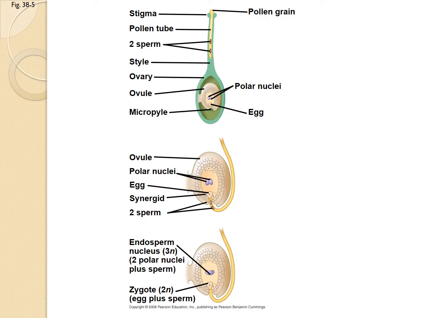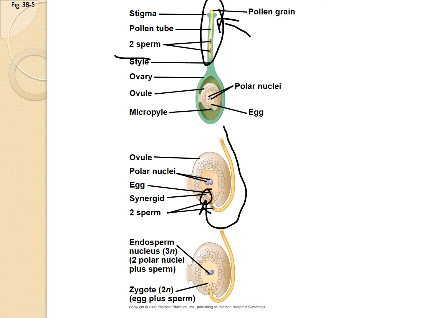So here you can see the double fertilization component. The pollen grain is going to bind to the sticky stigma, which is going to germinate, and there'll be a pollen tube. You see this yellow pollen tube right here forms, and 2 sperm will then go down the pollen tube. So that pollen tube is going to continue to grow down until it makes its way into an opening at the very bottom of the ovule. Within the ovule is where you're going to find the egg. So the egg is right here.